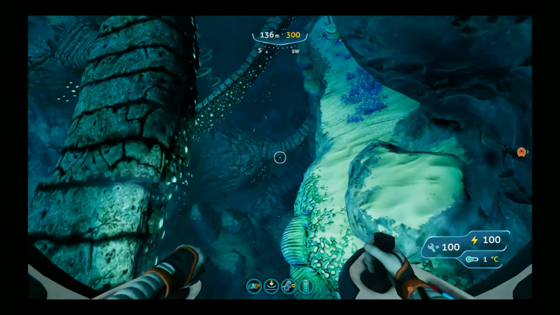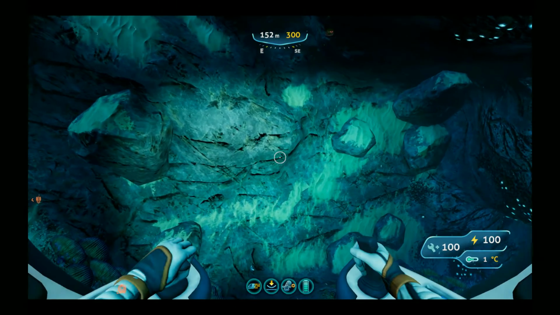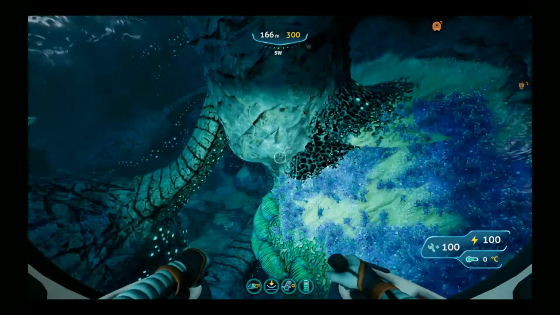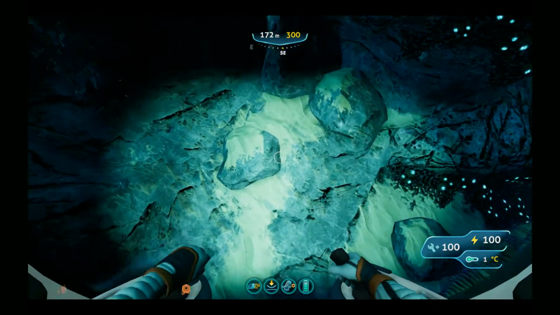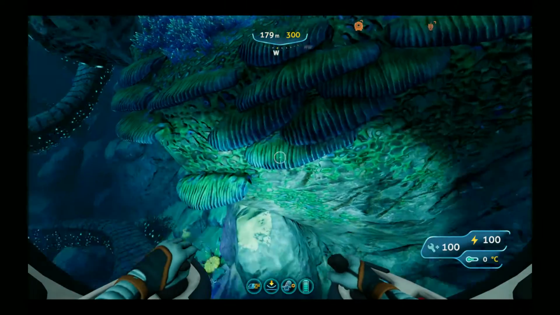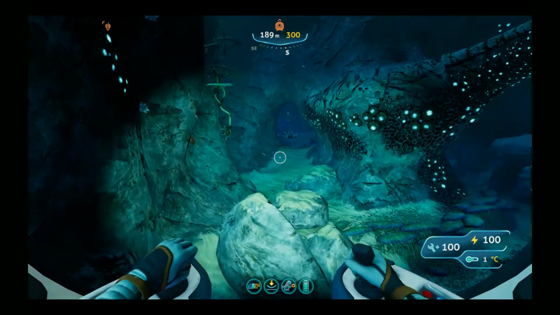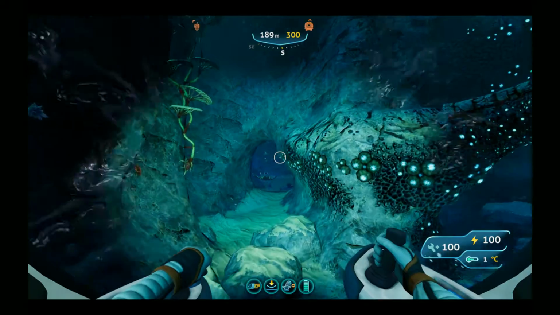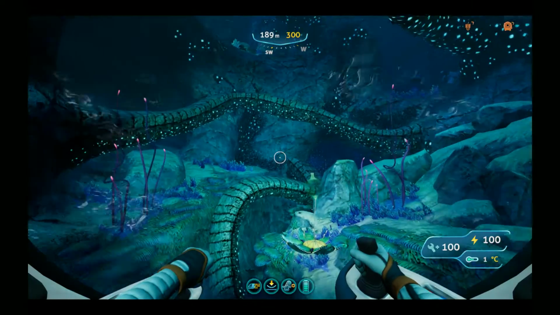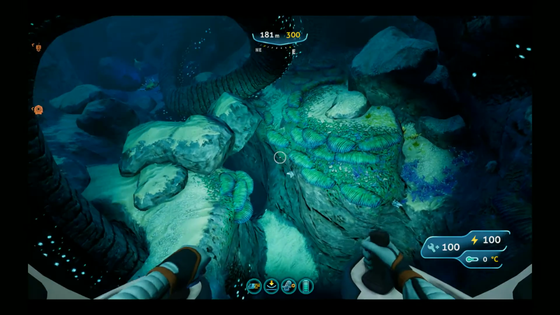But anyway, when you're in the storyline, you're gonna get a distress call, and it'll kind of tell you where it's at. But if you dive down in here, you'll start to see. It's about 200 meters down, and you'll start seeing little lights. It'll be in here somewhere. You'll see lights to let you know that you're getting close to alien equipment. So try to remember exactly where it's at.